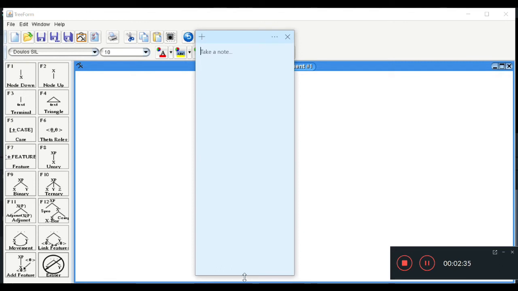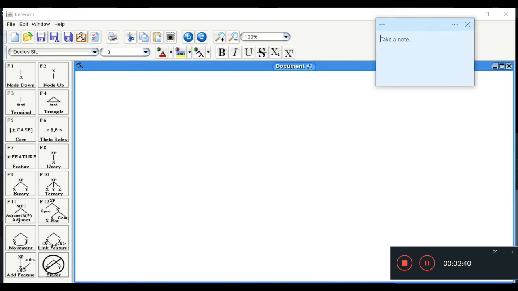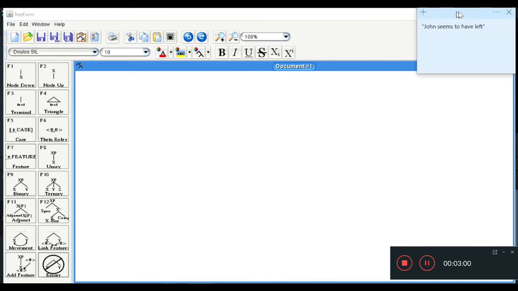Okay, so I want to talk about subject-to-subject raising, so that's exactly what I'm going to do, because I've just done a bunch of work on it, and I feel like talking about it to check that I know what I'm talking about, and also because I think it's really fun. This is for the phrase, John seems to have left, which I would like to thank my syntax professor for that particular one.